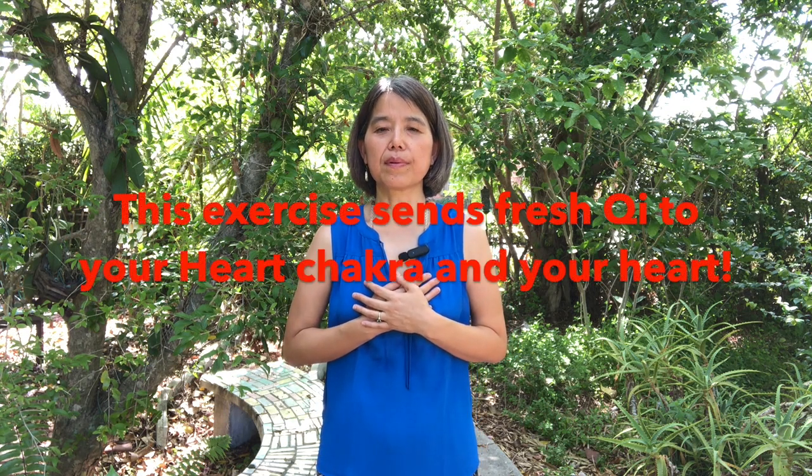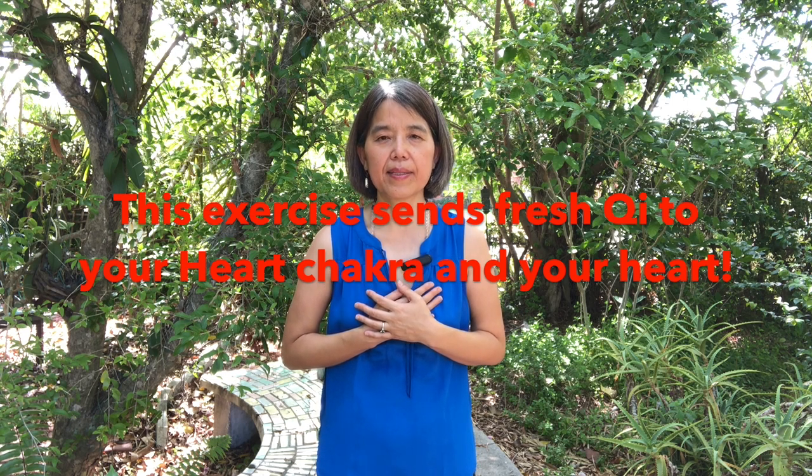Now we'll complete this by holding the heart chakra. Put one palm over the other, and put both palms over your heart chakra. Just take a moment — take a deep breath in and blow out slowly through your mouth. Inhale again and lightly make the sound 'ah' when you exhale. If you feel comfortable you can close your eyes, just for a moment. Just come back to your heart center, come back to your heart chakra, which supports your heart.